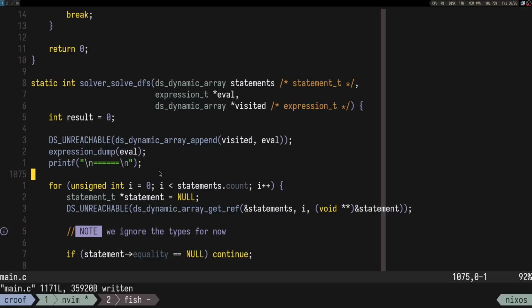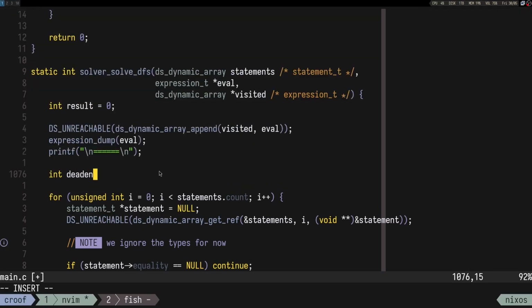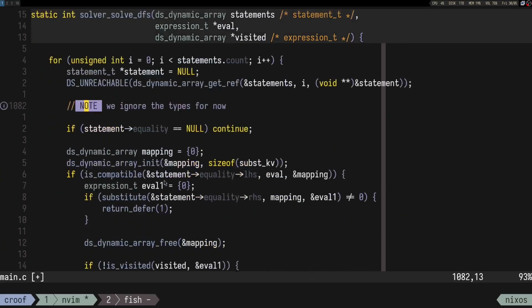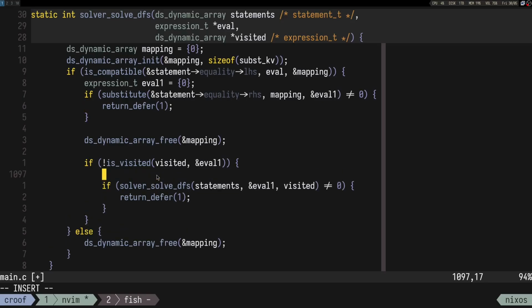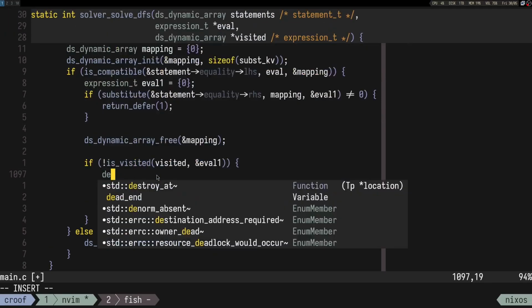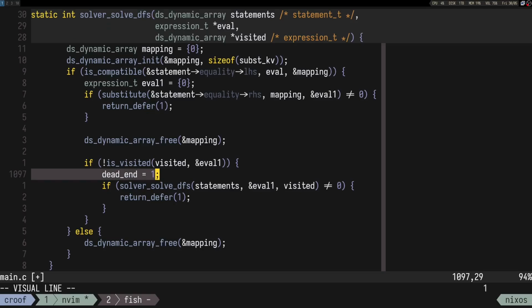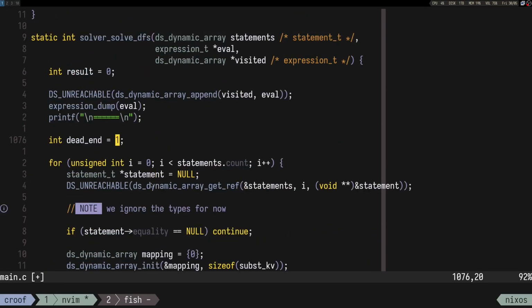So let's do something like int dead end, right? So let's say it's a dead end, and if it gets into this thing, dead end becomes 1, otherwise it becomes 0. Okay, so dead end.